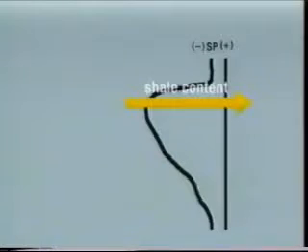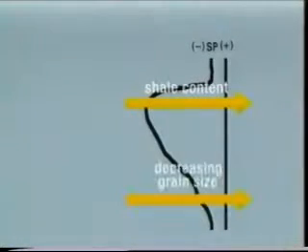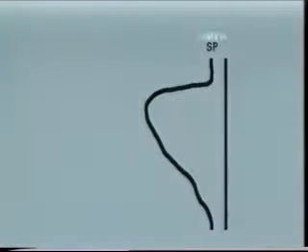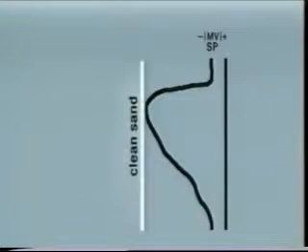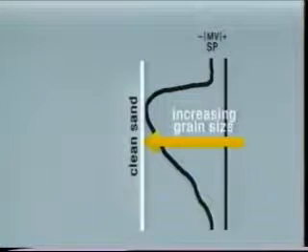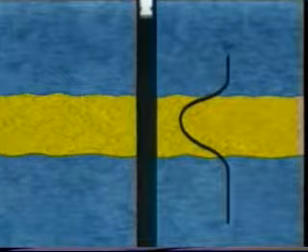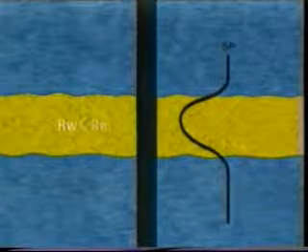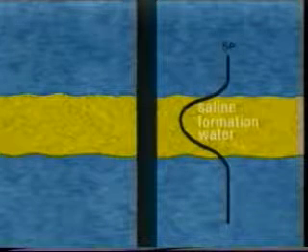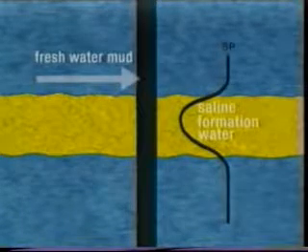Because the amount of shale matrix in most sandstones tends to increase with decreasing grain size, the SP log can be used as an indicator of vertical grain size variations. The SP curve, measured in millivolts, varies between two extremes: a shale baseline and a line corresponding essentially to clean sand. With increasing grain size, the curve tends to deflect to the left toward the clean sand line. These relationships hold true only for relatively thick beds with formation water resistivities less than the drilling mud. For example, saline formation water and freshwater drilling mud.